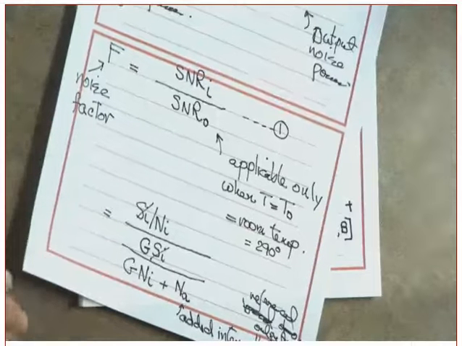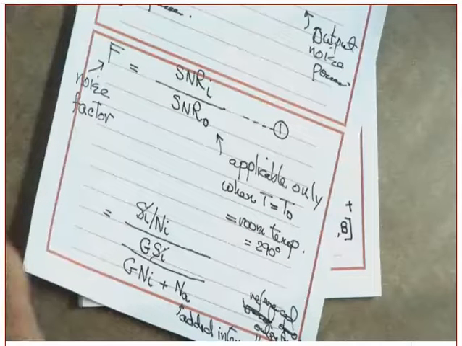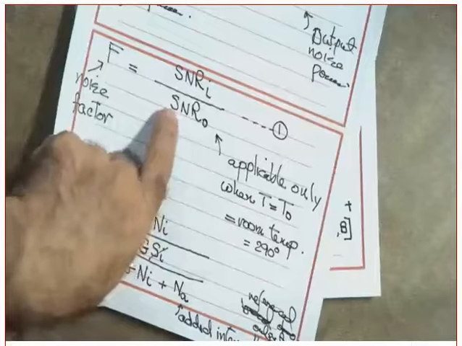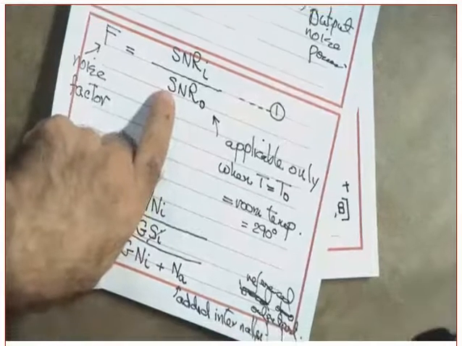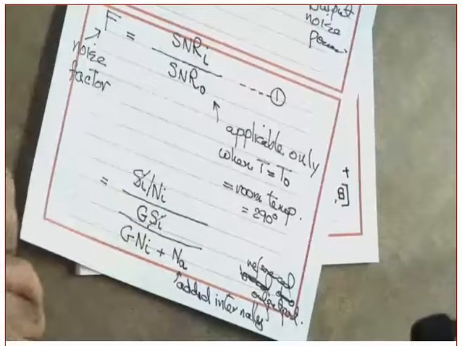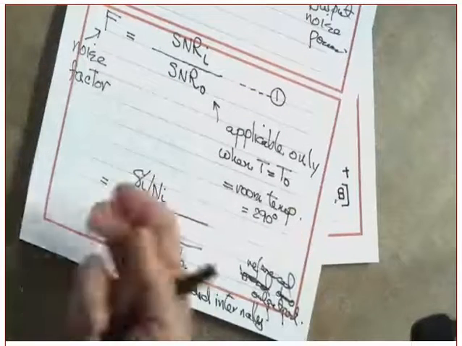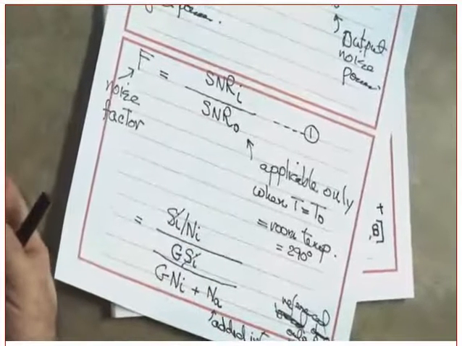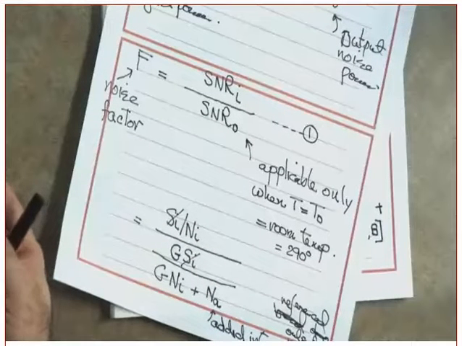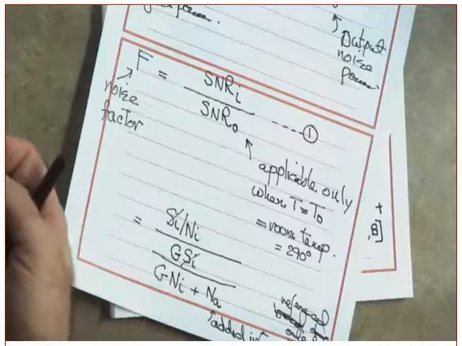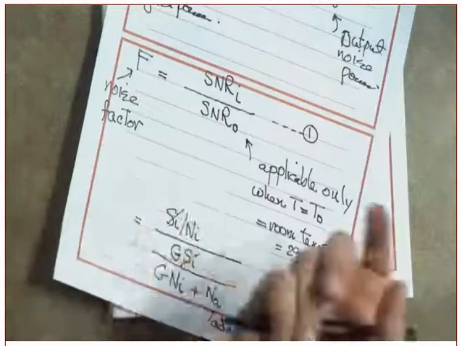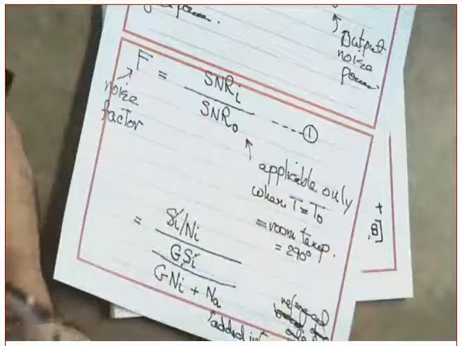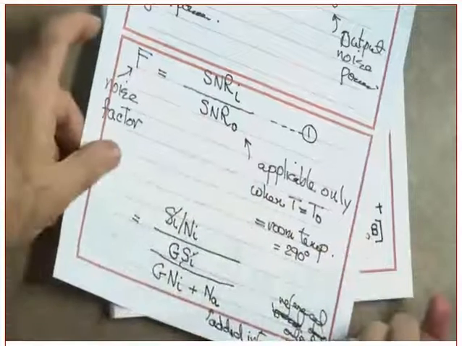This equation is only for room temperature. That's what I meant by saying a moment ago some students get the idea that they can use this equation no matter what. By the way, most of the time, the source will not even be at room temperature. If the source is an antenna mounted outside, if it is cold outside, the temperature is low. If it is hot outside, the temperature is hot. So it's not room temperature necessarily. Clear so far? Okay.